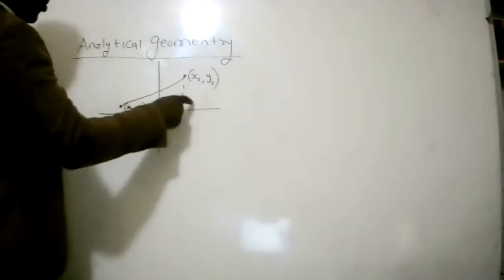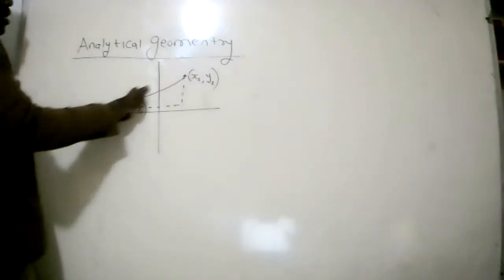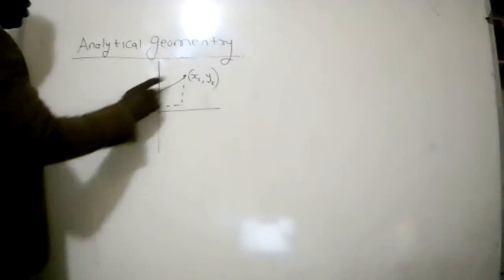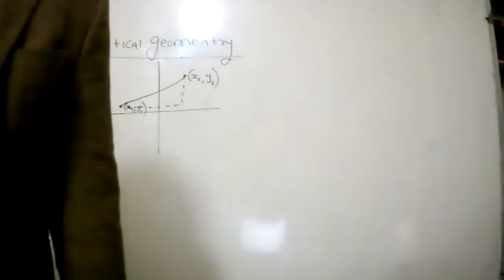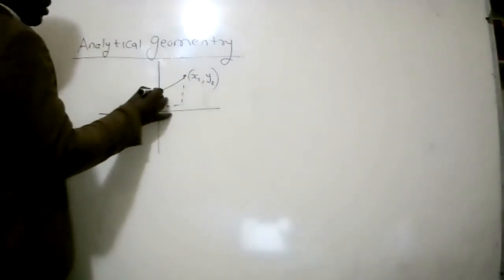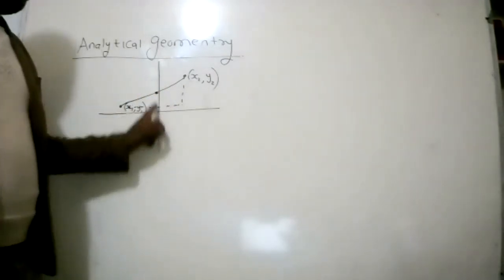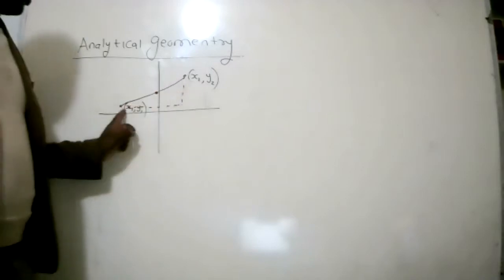You are going to use what is called the gradient formula, of measuring the steepness. How steep is it between the 2 points? That's the second thing which I'm going to cover with you. And then the third, we are going to measure what is called the midpoint formula. The midpoint is for measuring a middle point between these 2 given points here. I will give you a formula that calculates exactly the middle point between these 2 given points.